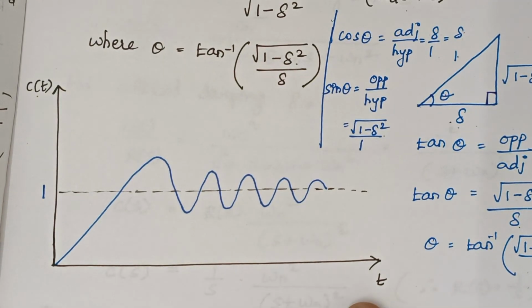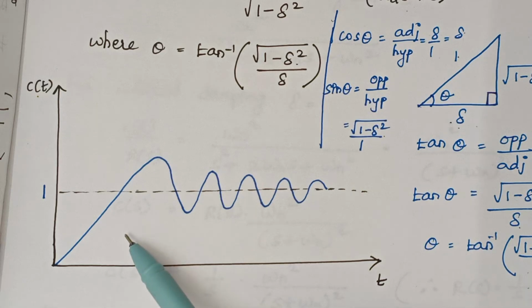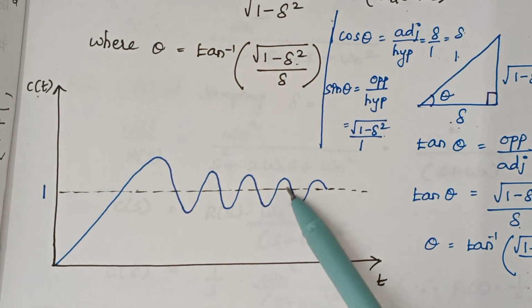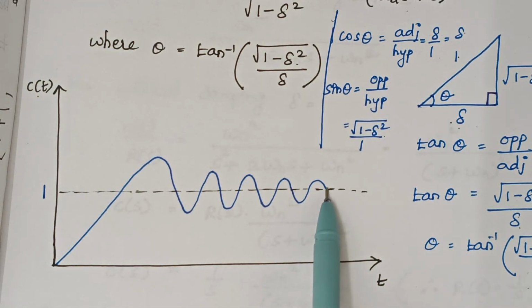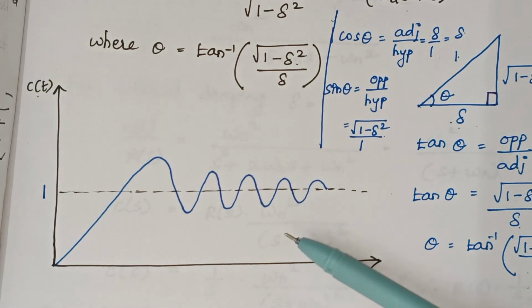So from the final output, what do you observe here? That is, this system will consist of oscillations, right? This system consists of oscillations, but what about the type of oscillations, whether it is increasing or decreasing? Here the oscillation level gets decreased gradually and finally the system gets settled down, right? So this is clearly observed from this diagram.